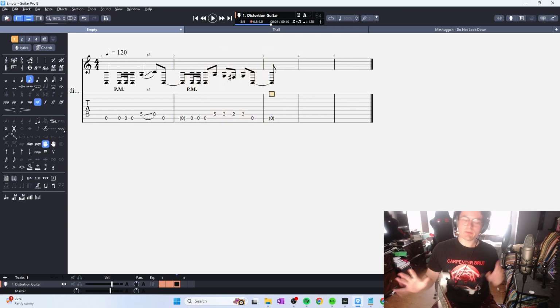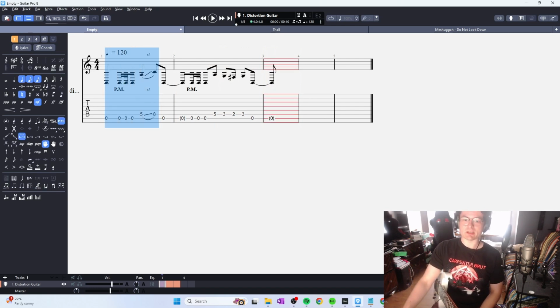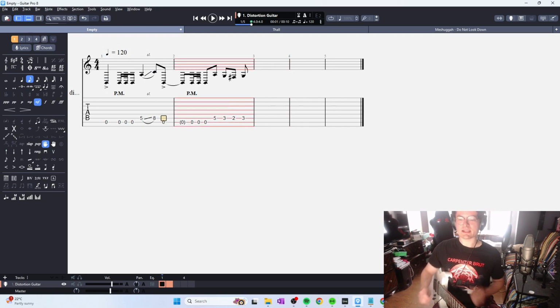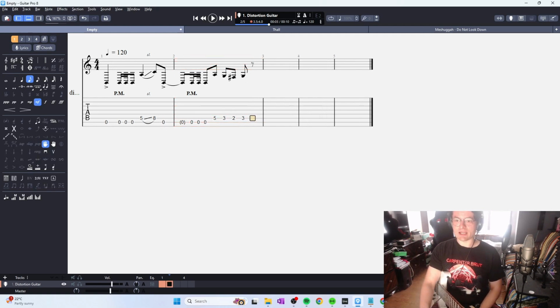So going back to one of the ideas that I talked about in the last video, the idea of polymeter, one thing that we might be able to see is that the implied rhythmic structure for the guitar is, again, different from the 4/4 pulse. Looking at it, I guess this would technically be a bar of 7/8 followed by a bar of 4/4 for the underlying guitar phrasing, which means that we're still staying out of alignment with the 4/4 pulse.